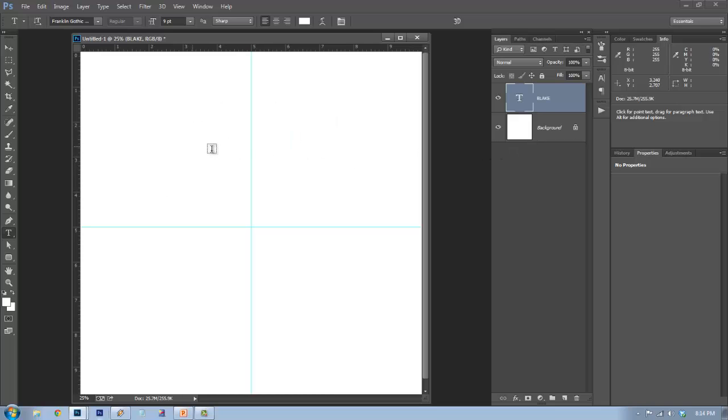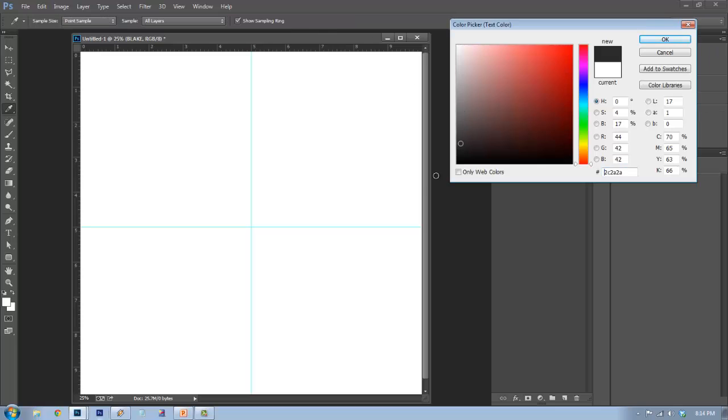Now, you don't have to try and find that text and highlight it and change the color like you would with something like Word or other word processing documents. You can just click on that text layer and go up to that color and then change it to black or red or whatever it may be.